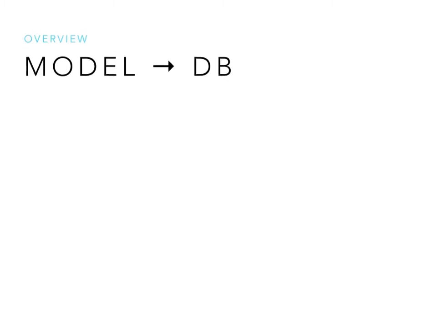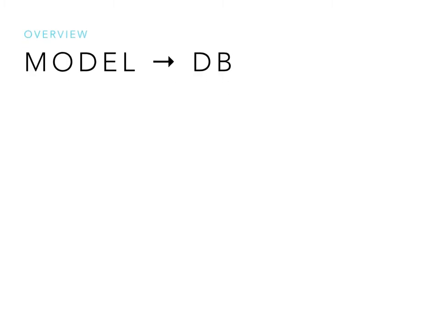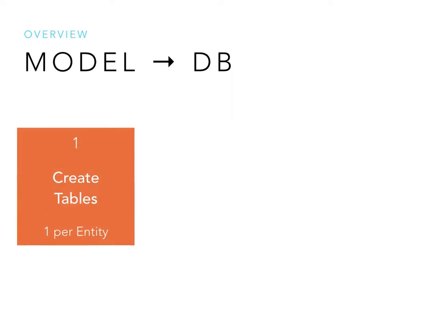And generally, there are 3 steps, like any good recipe, right? Because 4 would be too many, 2 would be too few. All right, step number 1 is that we have to create tables. Now, we don't have tables in the model, it's just a model. We're going to convert every entity in our model into a table in the database.